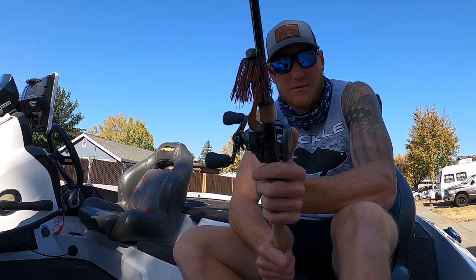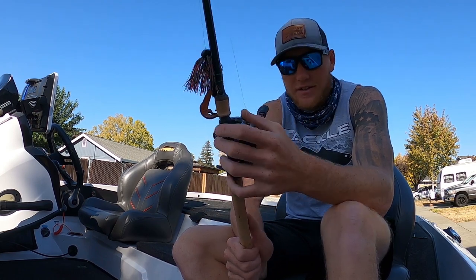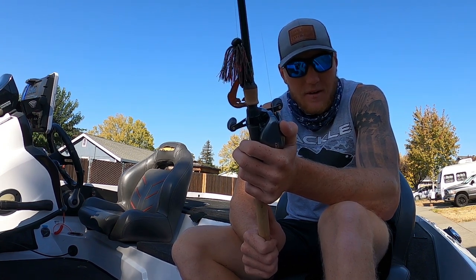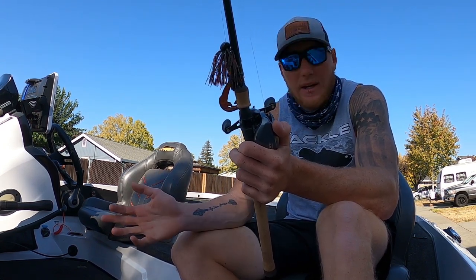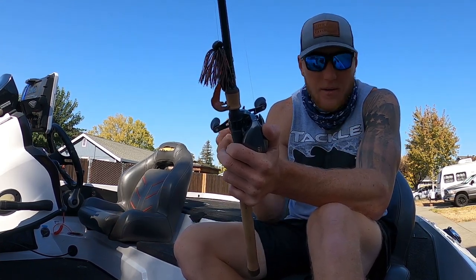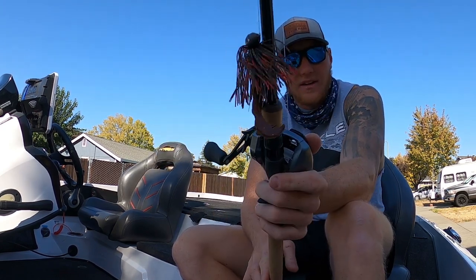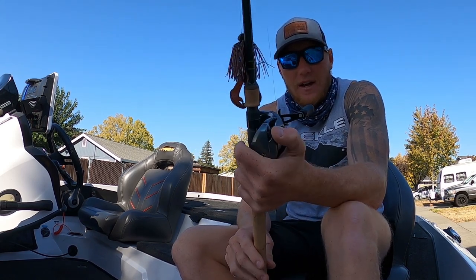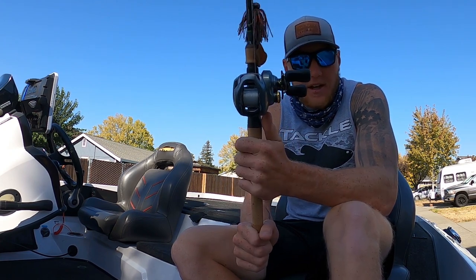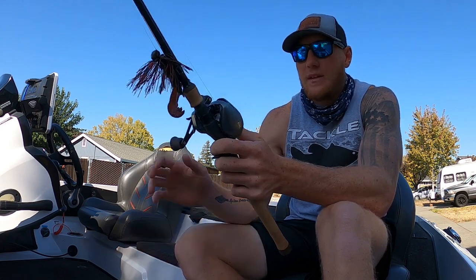Every fish I've hooked on this rod has gotten in the boat so far, and I'm not saying it's been a lot because I just got it, but it's been like 20 fish, and every single one of them has come to the boat. It doesn't matter the size, how well they bit it. Every single one that I've set the hook on and got hooked, they've gotten in the boat. They haven't gotten off. And this is also paired up with a Shimano Curado DC in that 8.5 and 15 pound P-Line fluorocarbon. This is the one I'm probably going to keep that 15 pound on, and I'm going to switch 12 on that one, but we'll see.